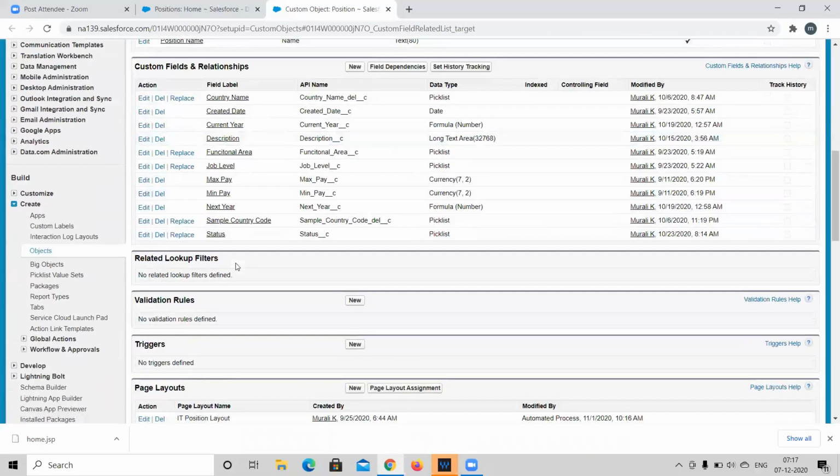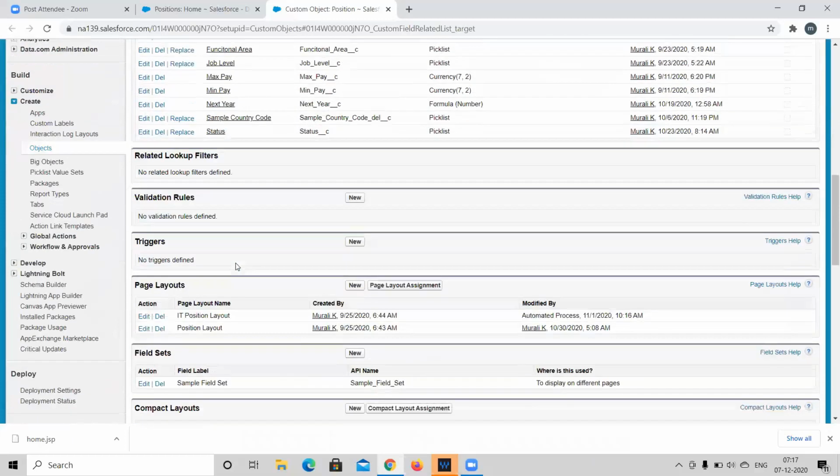And if you come down, you can see the related lookup filters. Here the lookup filters are used to filter the records when we look up one-side records using the lookup search icon. So this comes in the lookup relationships.